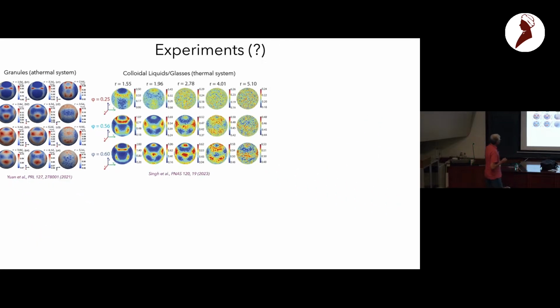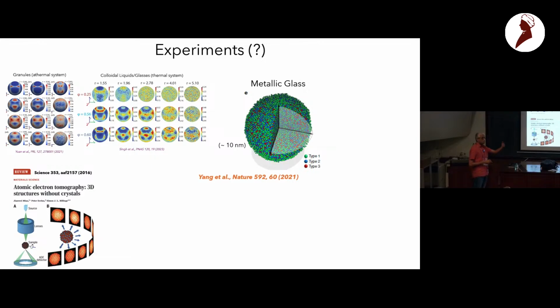And this is to address a question that Shrikant posed to me a while ago, which is, you can see this in all toy models of experiments. Can you really do this in real experiments? So what I'm going to fall back on is a very nice technique that's still developing. It's called atom electron tomography, in which you are able to resolve the positions of all atoms with a substantial contrast in their Z, in the atomic numbers.